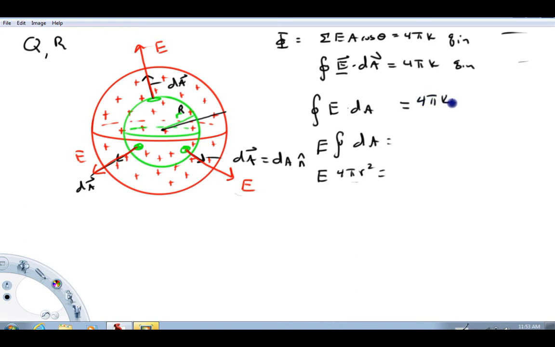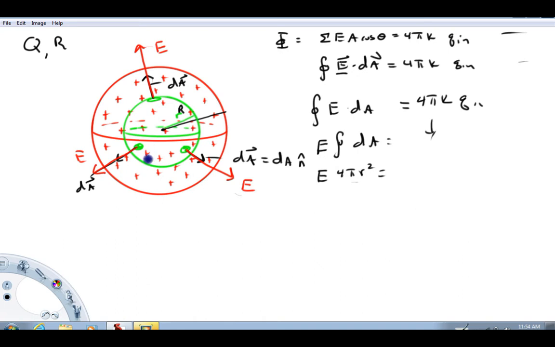4 pi k q, the charge inside the surface. Actually, I'll just pull this down and evaluate it here at the end. So the charge inside the surface. If you go back to the beginning of the video, remember that I could make that green surface bigger or smaller. An important thing to realize is if the green surface gets bigger, you have more charge inside the surface. In Gauss's law, this Q is the charge inside the surface. So that's this stuff inside of here. And it's important to note that it's a function of r. The bigger this green surface was, the more charge there was inside of it.